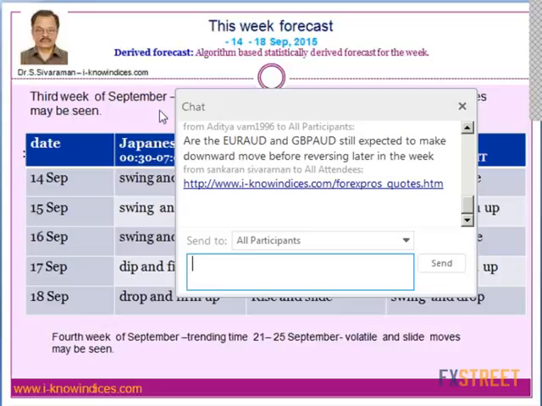So as far as this third week of September is concerned, 14th to 18th, they could use FOMC as a trigger and make a big downward move in the case of Euro and GBP. And they could continue their downward move on Friday. And next week also they are expected to make the slide. Earlier I was expecting them to do the mid-month trend reversal during this week. After reading the market, I have fine-tuned it that they could do it during the next week or the following week.